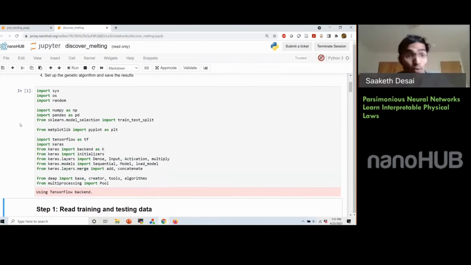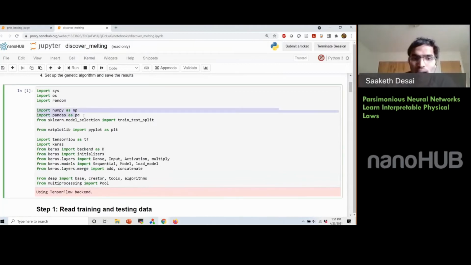So assuming that most of the folks are here at the same page that I am, let's start walking through the code. The first thing that we need to do is import libraries, using standard libraries such as NumPy and Pandas to deal with our data set, which is the CSV, and to deal with all the arrays that come about when we are processing these various networks and individuals. We're going to use the train test split function from scikit-learn to divide our dataset into training and testing datasets.